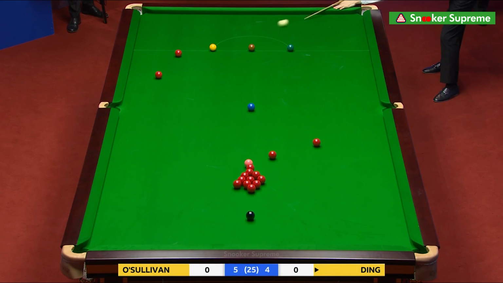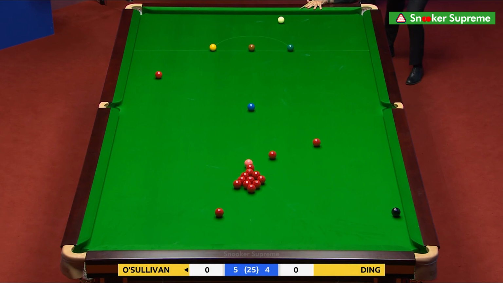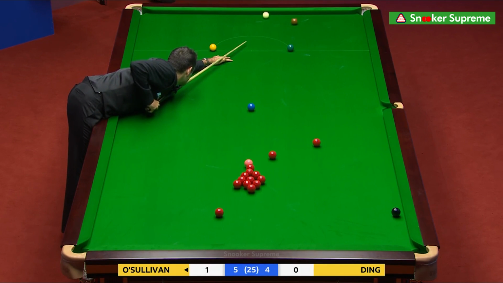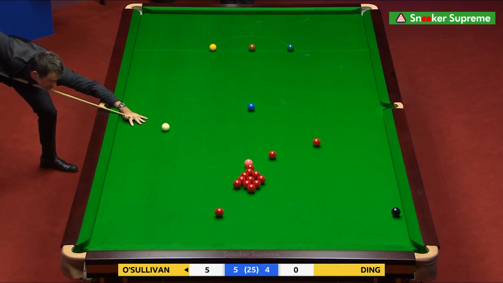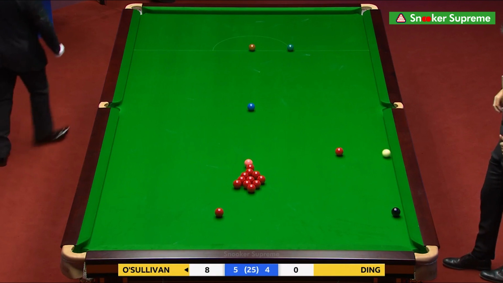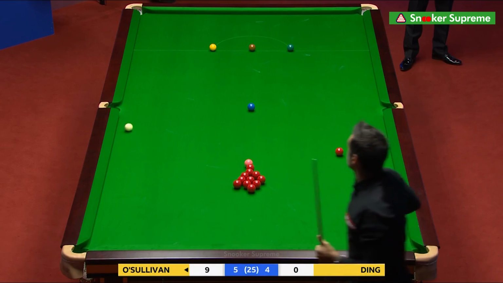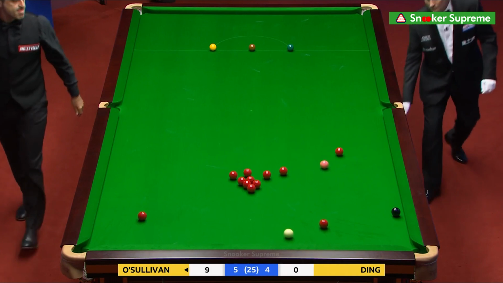When there's a couple of reds up the other end. Didn't want to knock the black off its spot and on. That was played. Double there. Six. The red to the left and the black available. Won't be able to do it. 9. And then full ball into the pink. Caught the pink half ball and white running loose.